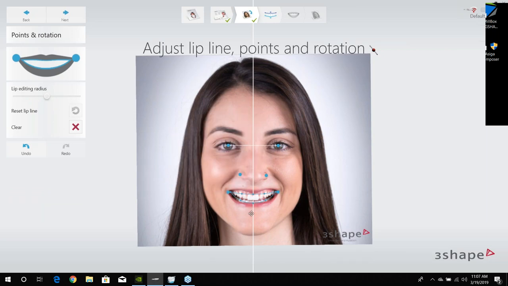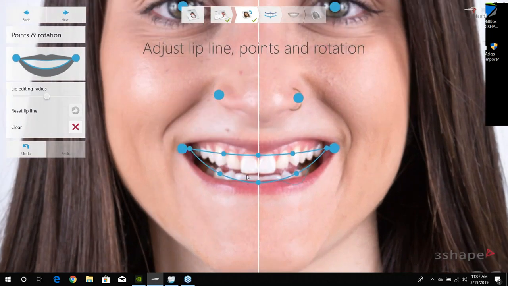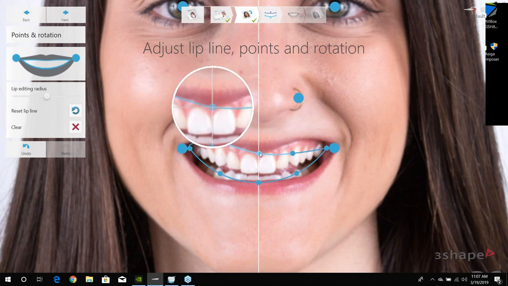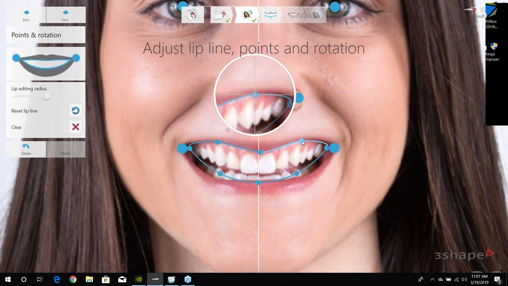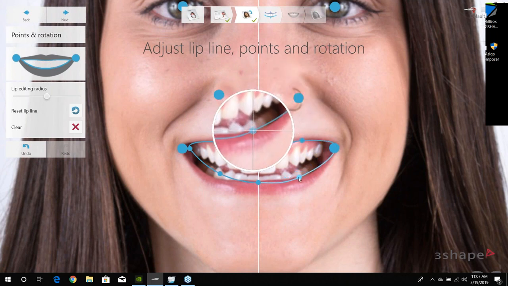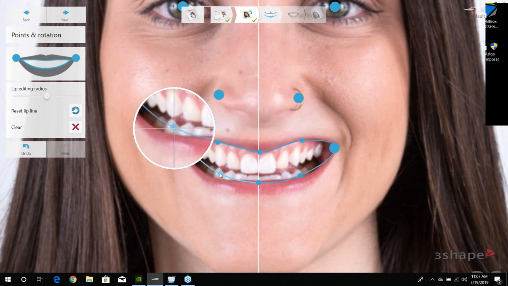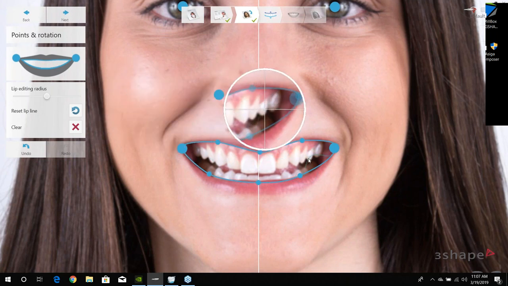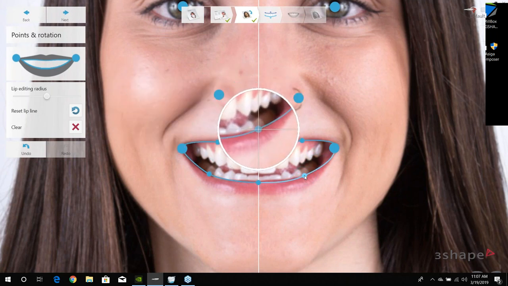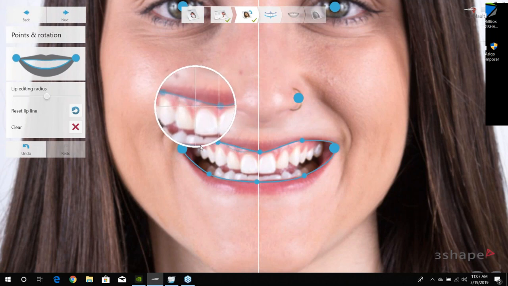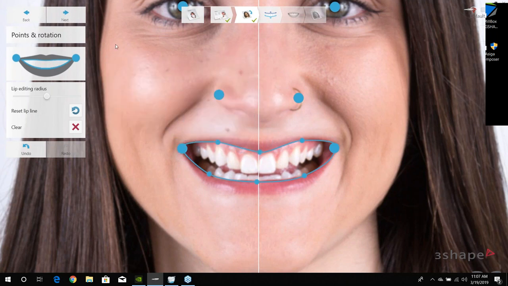And now what we're going to do is we're going to go ahead and set this circle or these points here to the edges right below where the lips end and the tissue starts. And all you have to do is left click and hold on these small dots that are around the circle and pull those into the areas where you want that to cut away. Basically what this will do is it's going to cut away the area inside that circle so that we can design in the middle there. So once we have that positioned, we'll go ahead and hit next.